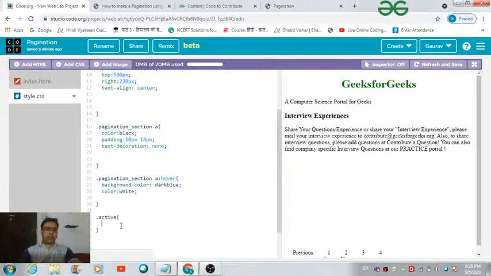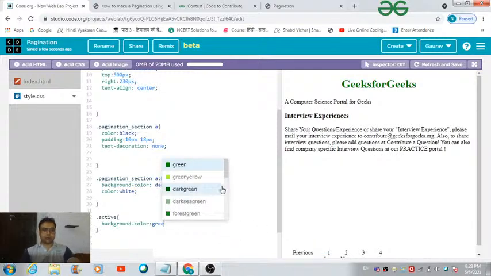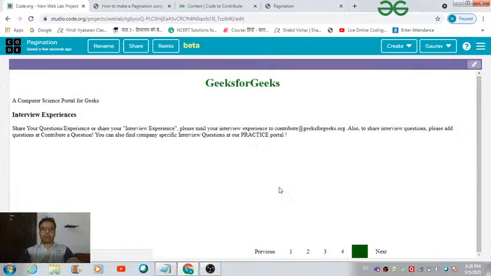Fine, and let's copy this whole background color thing and paste it over here like this. And then we can have a color, this green color. I think dark green is going to give us a good output. So yes, that's how you can get the required output.